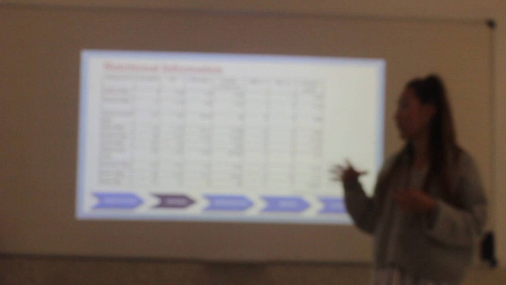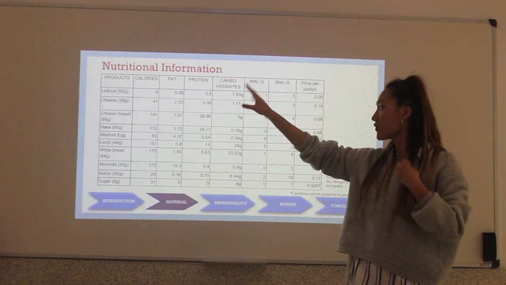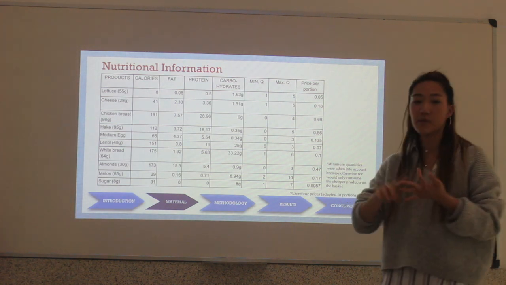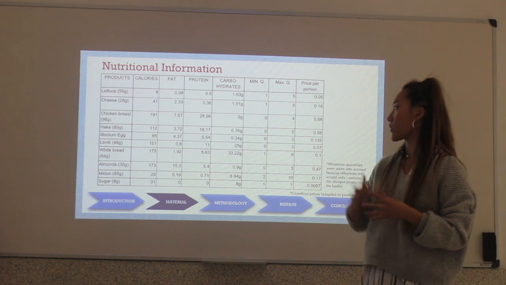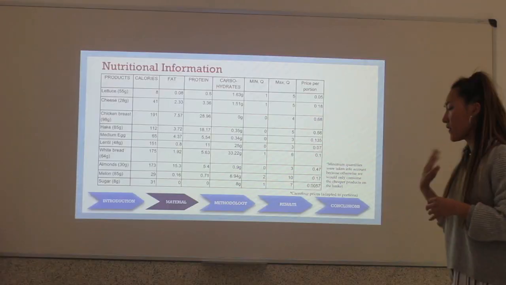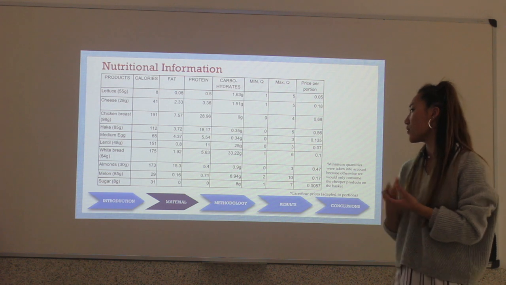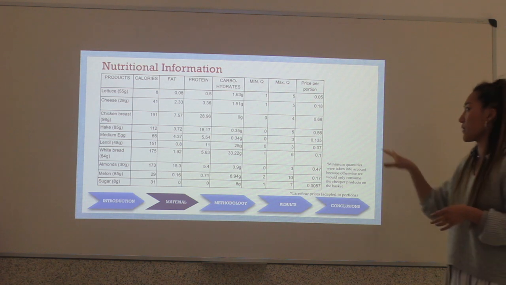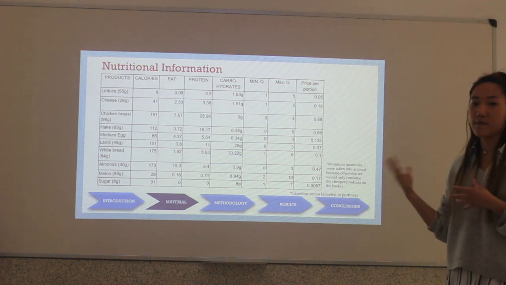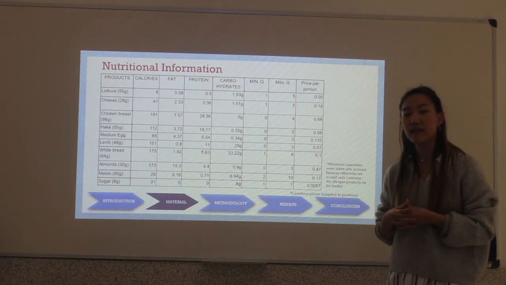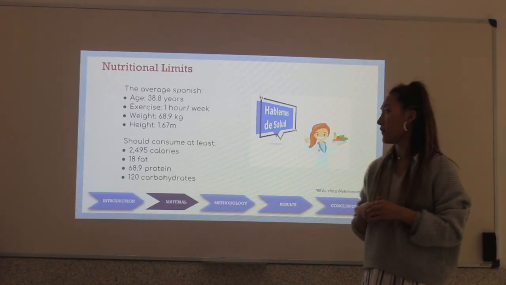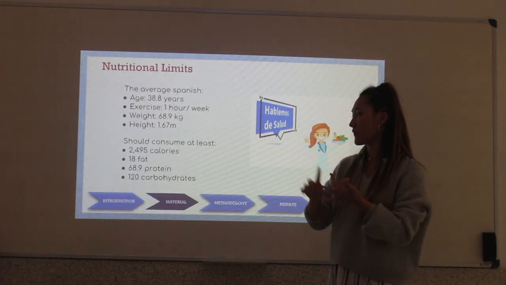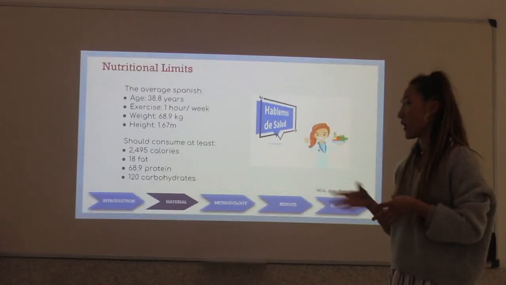One portion of those products is equivalent to those amounts of grams, and we have investigated how many calories, fat, protein, or carbohydrates compose those products. According to nutritionists, the best amount to eat daily is between this amount. Also, we consider the price per portion of one of the biggest supermarkets in Spain, which is Carrefour, to minimize the basket. Also, we have found the average Spanish person's requirements, because these tell us how many calories, fat, protein, and carbohydrates a person should consume at least.